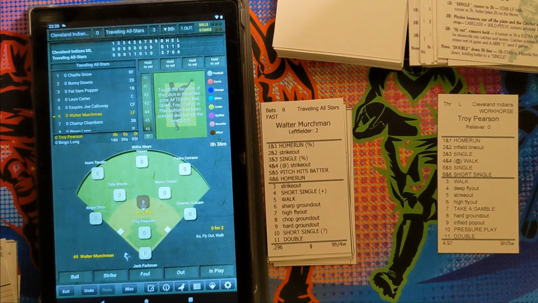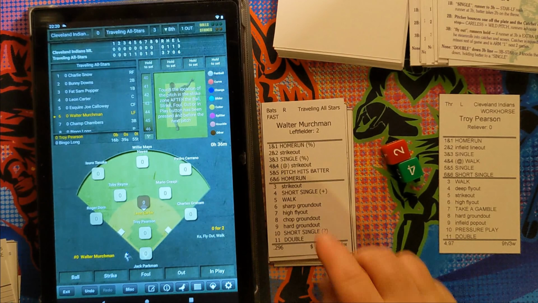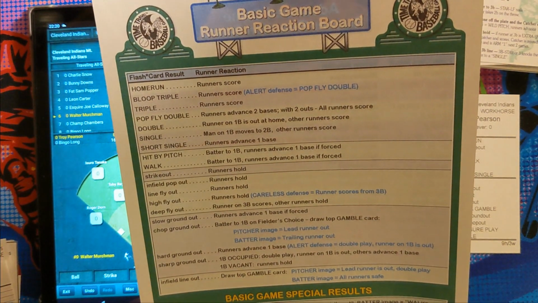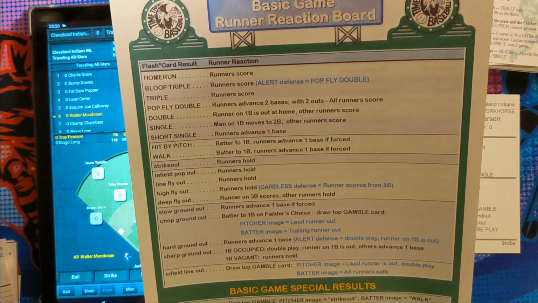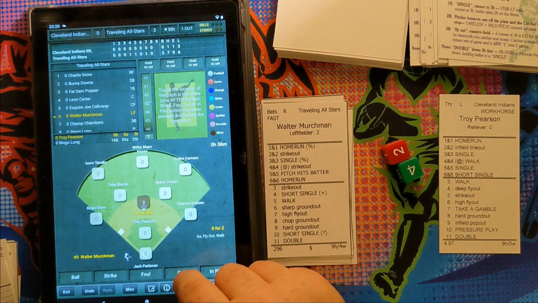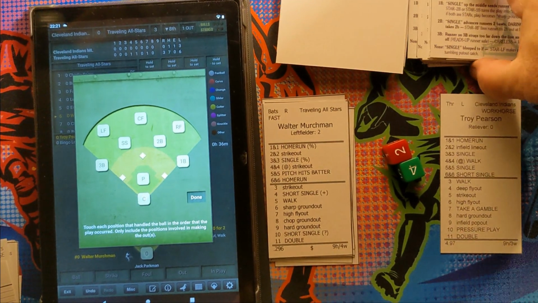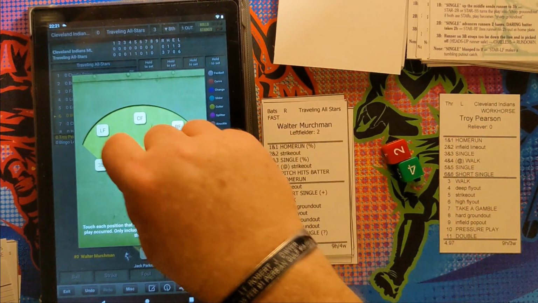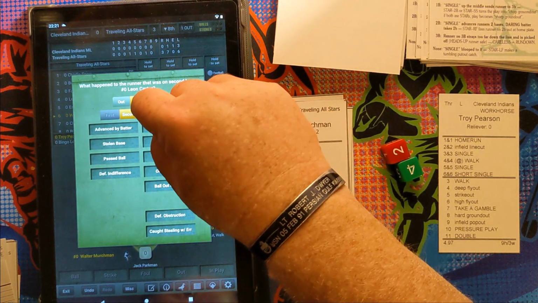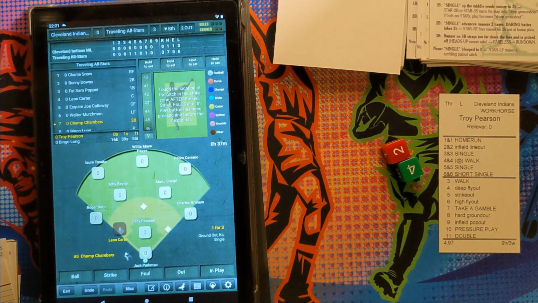Okay, Walter Murchman, the man on second, 1 out. We got a 6 coming off of the batter's card. It's a sharp ground out. First base is occupied. Runner on first is out. Other runners advance 1 base. So Murchman is out on a ground out to shortstop, and Leon Carter advances to third base.